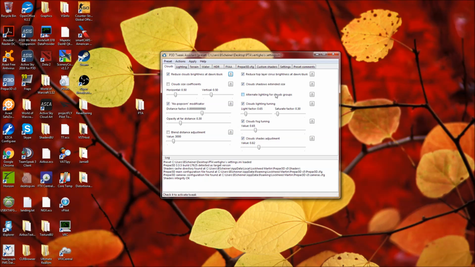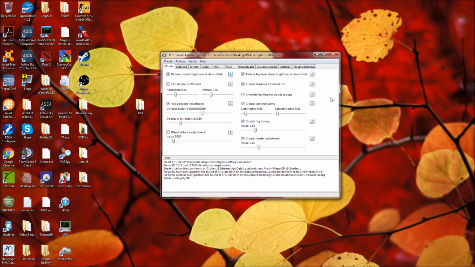Now, these are my settings. Again, this is totally personal preference, and I should say there's going to be a lot that affects this. If you're using HDR, you're probably going to have vastly different settings than somebody who's not using HDR, depending on the type of monitor you have and how that monitor is calibrated color-wise. You might have very different settings than somebody else. This is going to be incredibly variable. It's going to be incredibly personal.